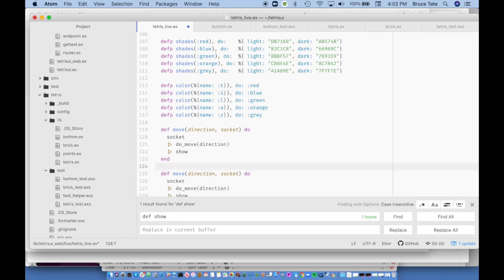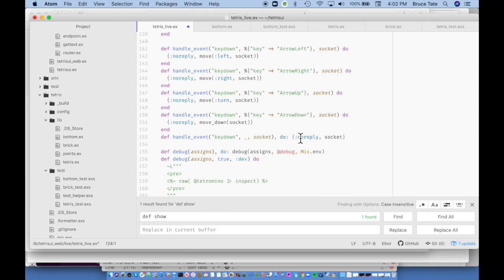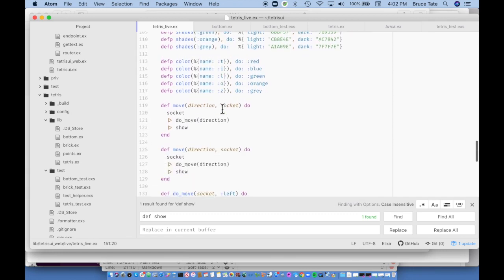I don't like that verb because I think it's too close to move. So I'm going to change this, for the key down, I'm going to call this drop. That has more of a gravity implication to it.